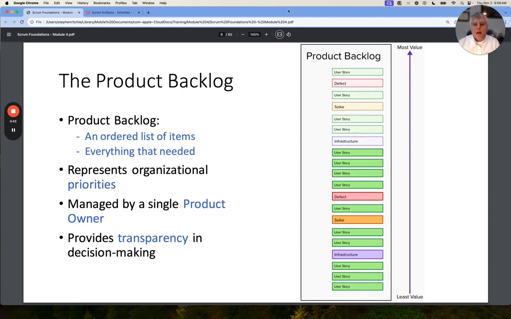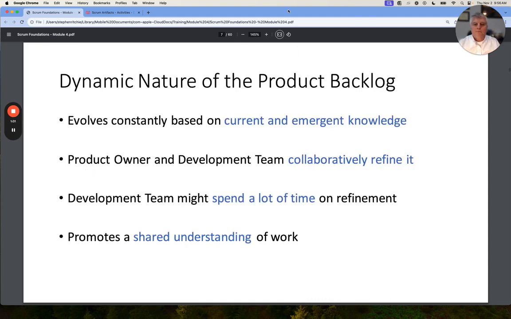The product backlog is an ordered list of all the items that we're going to need for the product, and these represent priorities. The product backlog is managed by the product owner, and the transparency in decision making is made clear through this product backlog. It is a dynamic artifact.